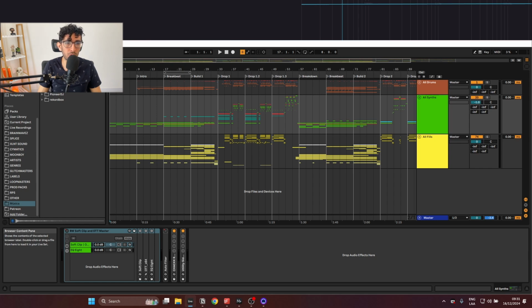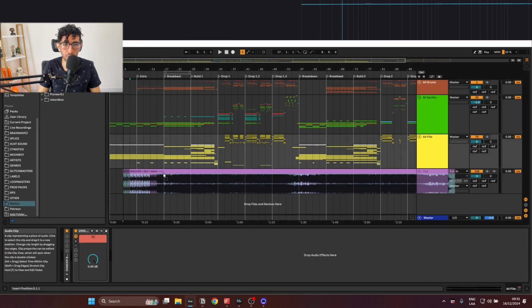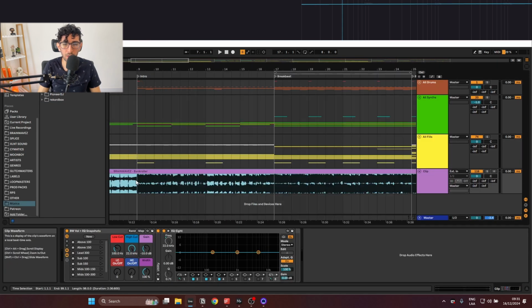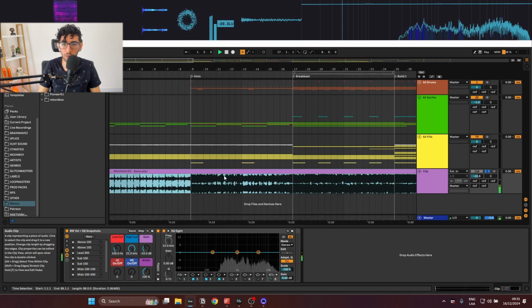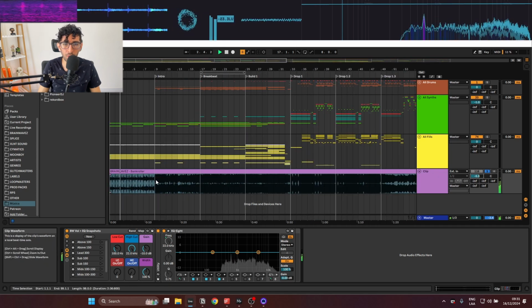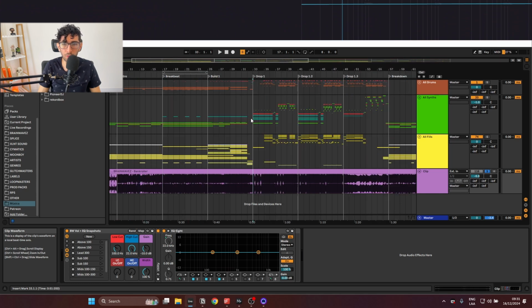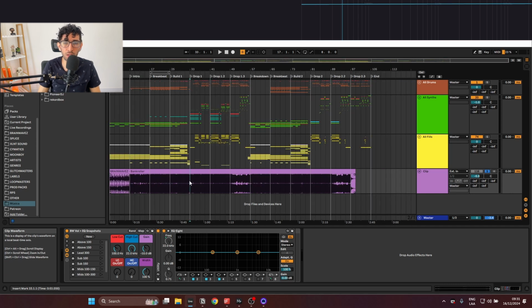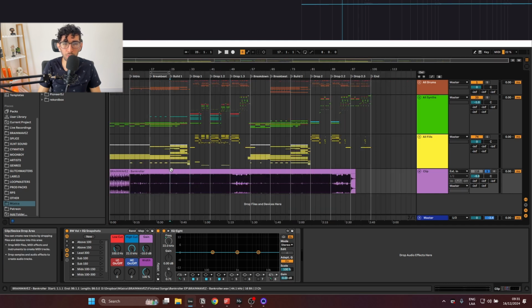So for example, I'm just gonna grab one of my tracks, make sure that it's aligned with your grid, and then you can start listening to the reference that you have. You can start noticing the structure, and with the locators you can just write down the structure of the reference track, and then you can mimic that same structure yourself. So in this case, the structure for the reference is pretty similar to the structure of this one.